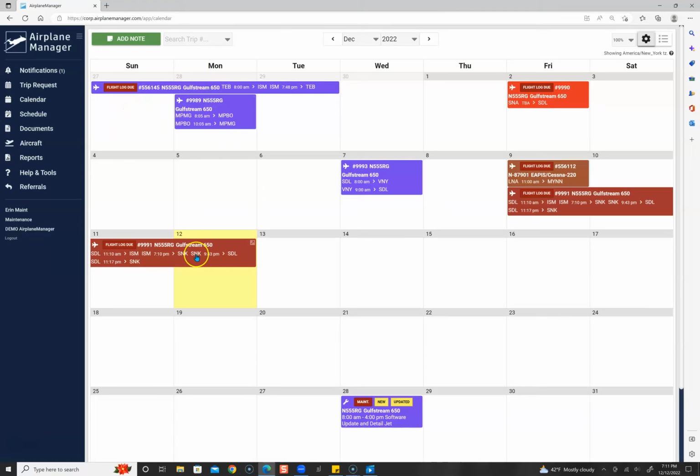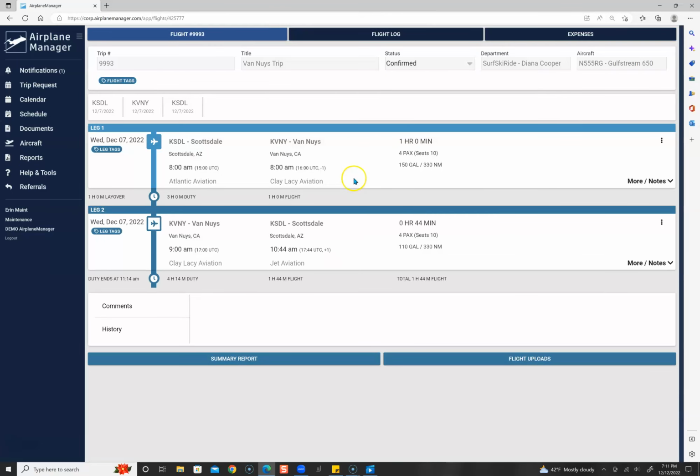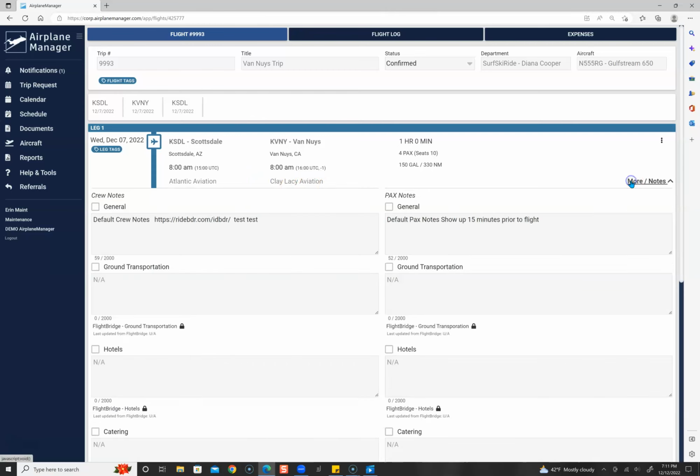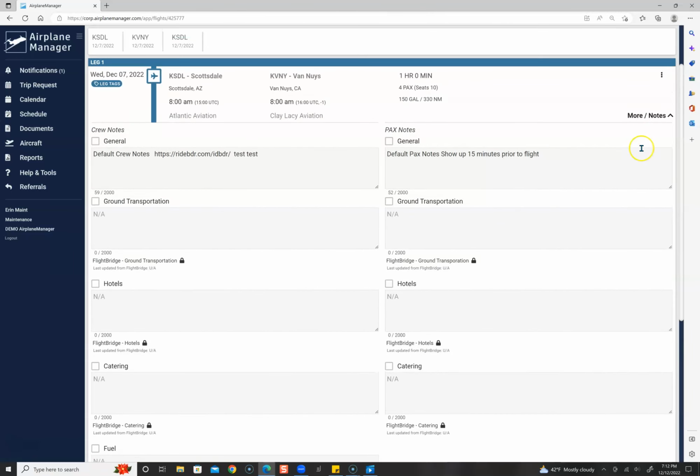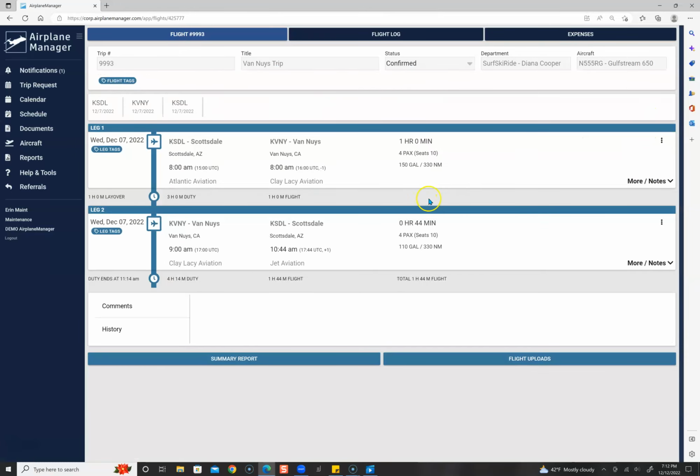You cannot edit any flights. You can view the flights, but you cannot edit the flights. So if you want to, you can open the flight, and here you'll be able to see information about the flight and where it's going and the times and such. You'll be able to even see some of the notes for the trip. Maybe if you need to fuel the airplane or pull it out, if you're doing any of those types of duties, right? You also have a flight log portion of the trip and the expenses in case you're doing any expenses, like maybe you fueled it up or catering or something like that for the airplane.